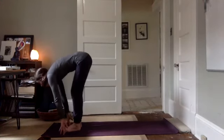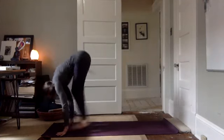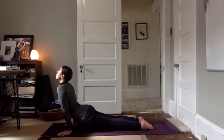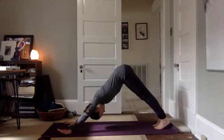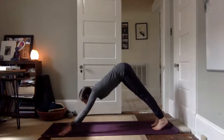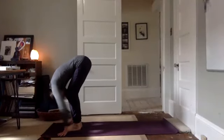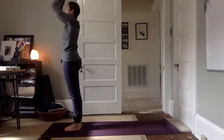Inhale, halfway, and fold. Plant your hands, step, hop, or float, take it back. Core is engaged, belly lifted, lower down, chaturanga. Inhale, upward. Exhale, down, diggity dog. Look forward, step, hop, or float to the top of the mat. Lengthen through, fold. Inhale, lift up, reach up. Exhale, hands to heart center.